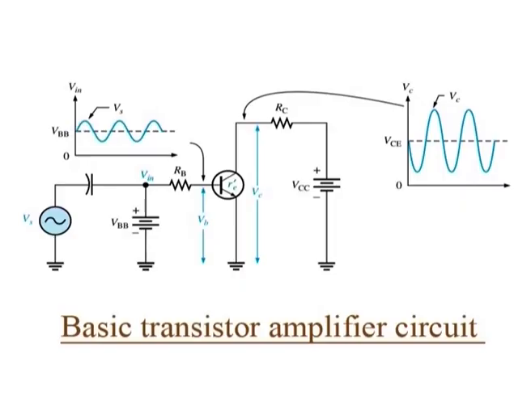Voltage amplification. As you have learned, a transistor amplifies current because the collector current is equal to the base current multiplied by the current gain beta. The base current in a transistor is very small compared to the collector and emitter currents. Because of this, the collector current is approximately equal to the emitter current. With this in mind, let us look at this circuit here.